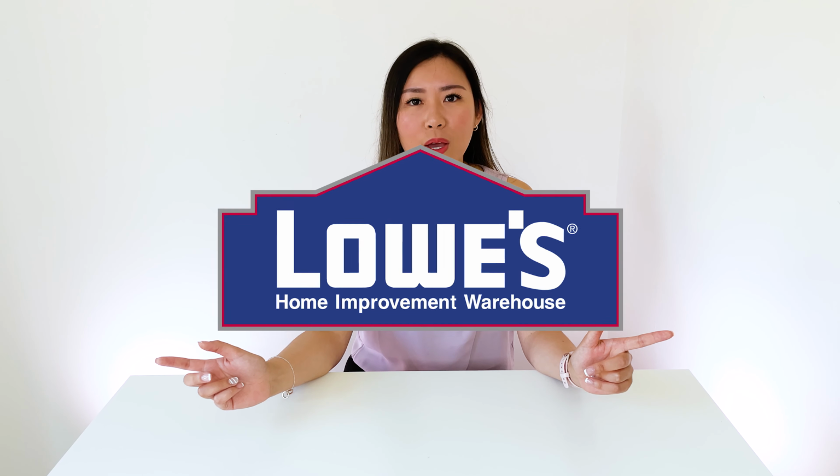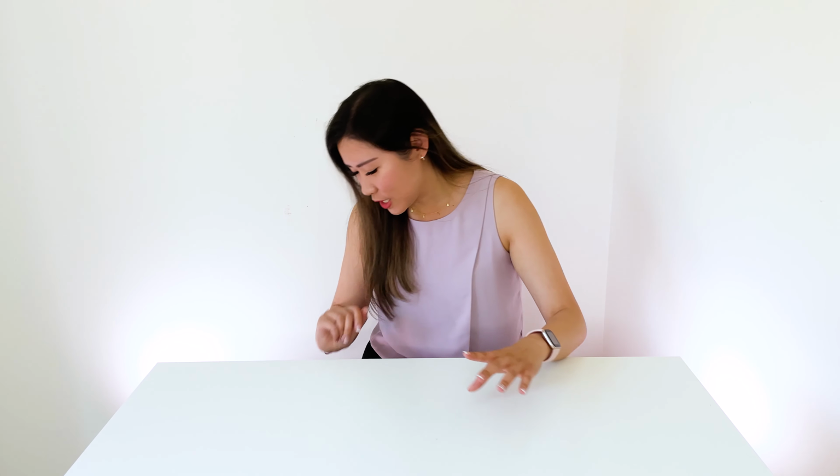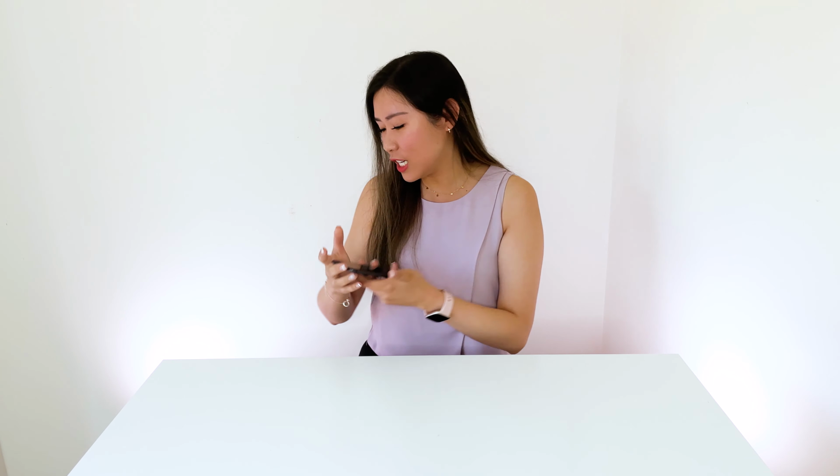Is it called LOEWE bag? LOEWE's Home Improvement. LOEWE's LOEWE. I'm going to check it out. How do you say it? Oh, it has an accent on the E's, so it's LOEWE. Oh, so much better than low. Okay, LOEWE. We're going to do an unboxing. I got the elephant felted version of the LOEWE bag. We're going to get right into it.